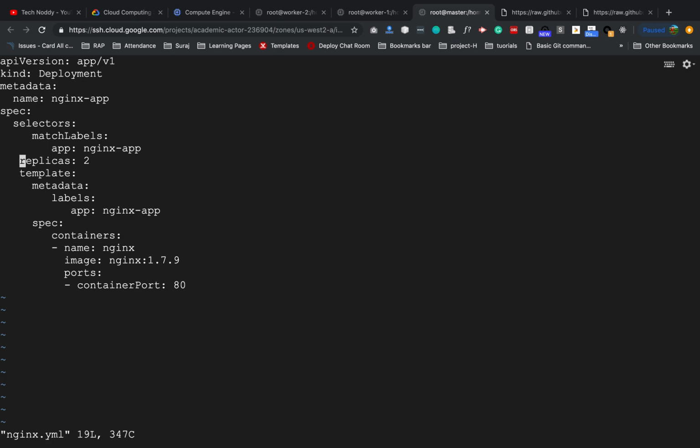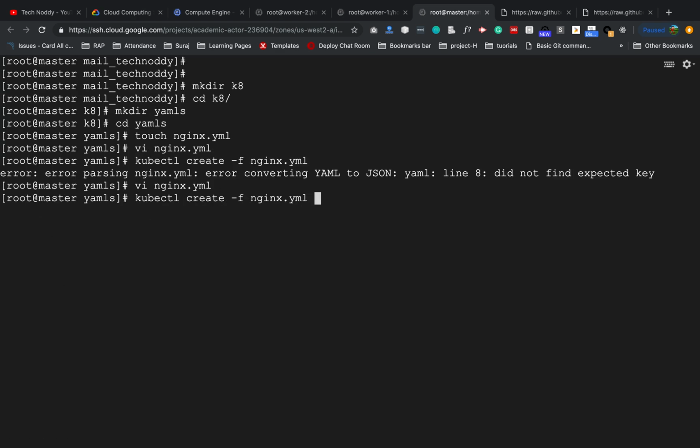As we can see, there's an unnecessary space here. So we can fix this, and YAML is space sensitive, basically, so you have to care about that. Let's fix that and create our pod.